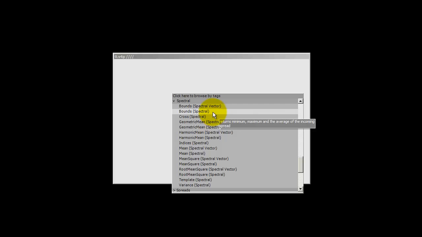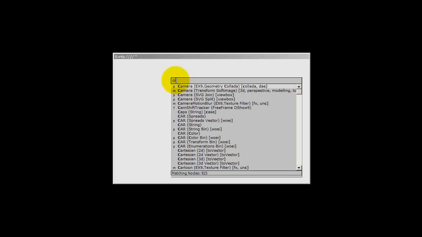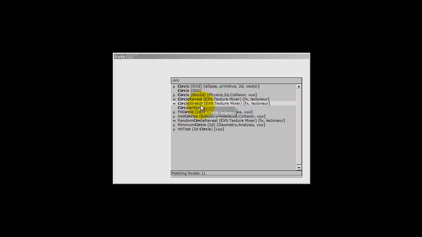Okay, the bounce spectral. The bounce node will give us some cool information about our spread. And to show that, I first need to make a spread. And for now, I make a circular spread. So I double left click and type in circular spreads. Since this spread has an X output and a Y output, we're only going to deal with the X output today. So I'm going to connect the X output pin to the bounce node.